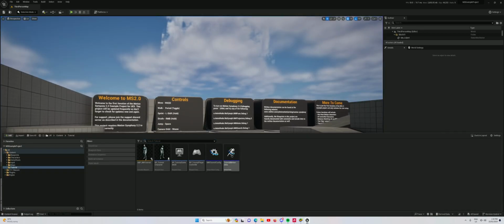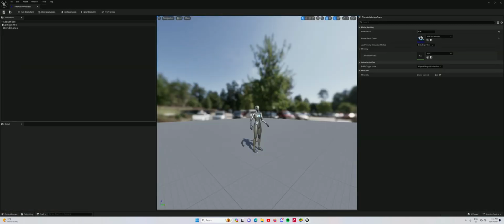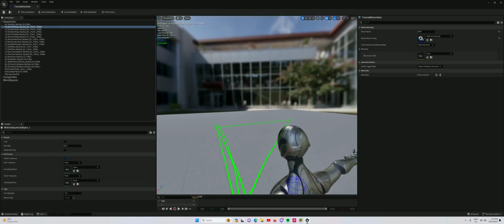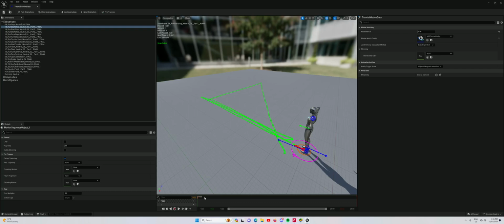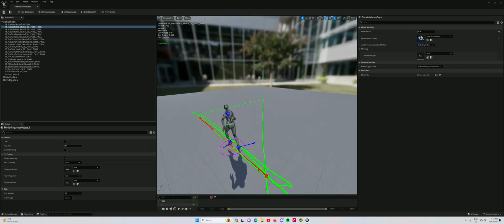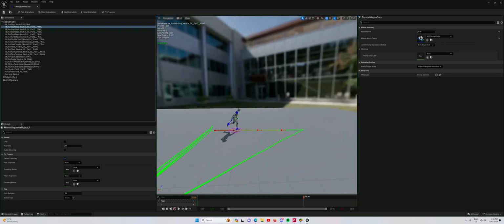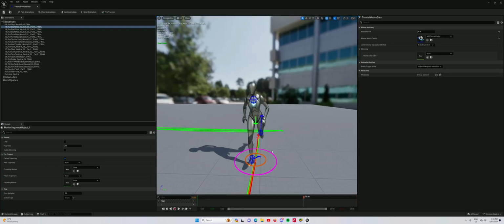So if we have a look at our tutorial motion data, you'll notice we've got a whole bunch of animations for all sorts of things. Now the thing is that these are mocap animations, and as a result it's quite possible that the actor did not turn exactly the same way for both left and right turns. There's a way to combat this, especially when we have animation like this, general locomotion, where we can mirror the pose without any problem whatsoever.